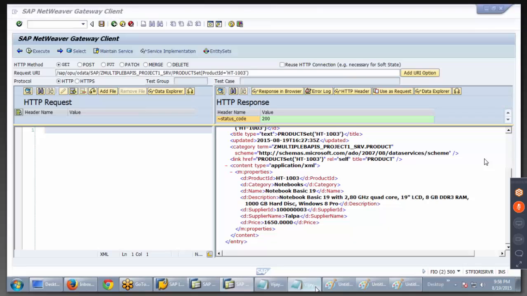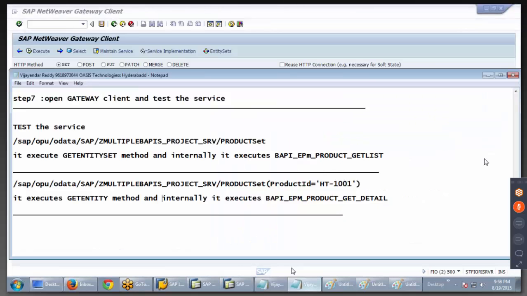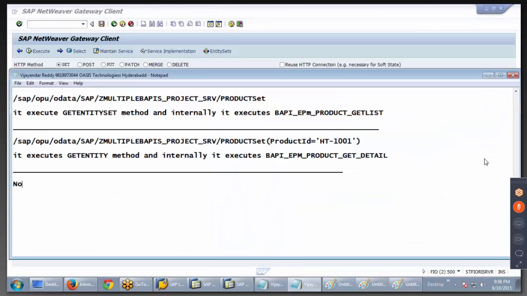What we have done here, if required, we can develop the above scenario without mapping. In that case, what you need to do?